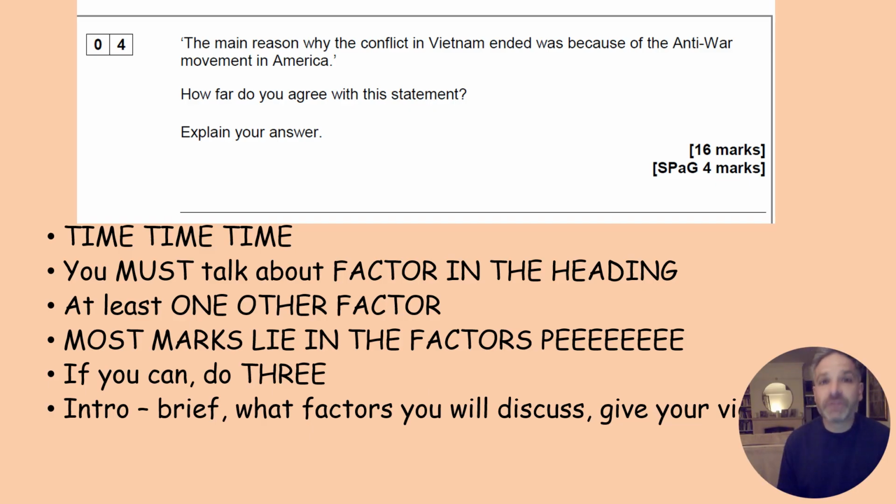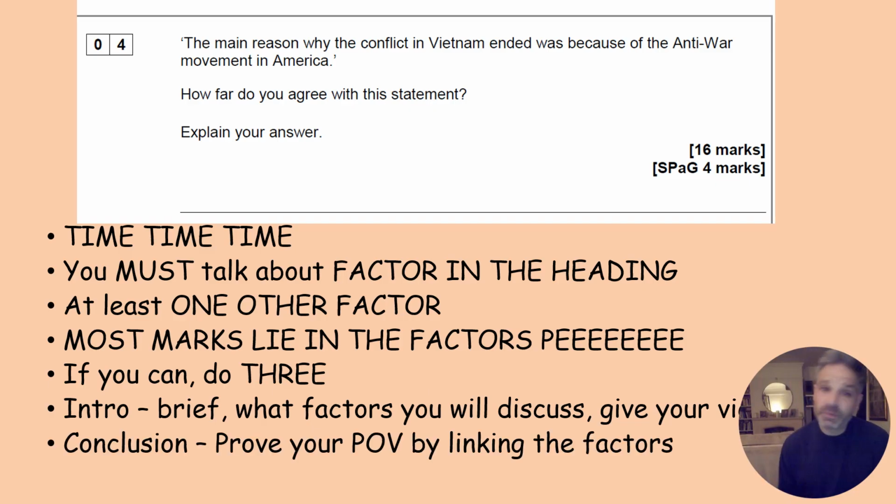Now, the very, very top essays will have an introduction in which you say the things you're going to talk about, and maybe you give your opinion, and then a conclusion at the end, a judgment in which you say which was the most important and why, trying to link those things you've talked about. But the crucial thing is to write about those factors. That's where most of the marks come.